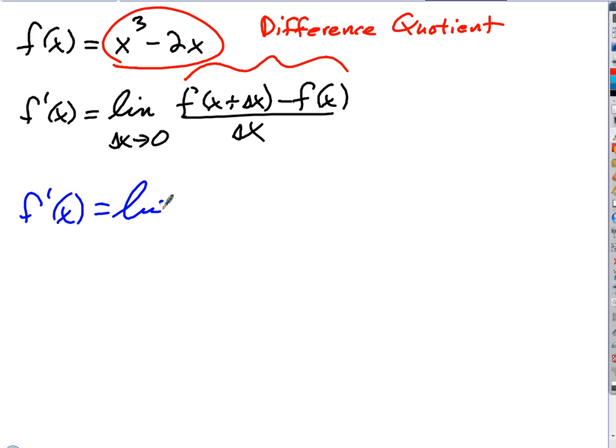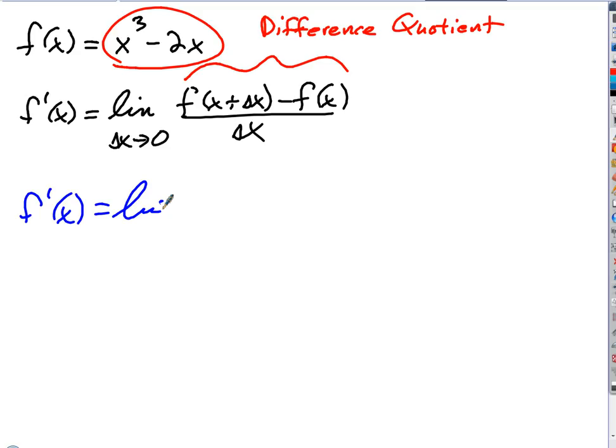Okay, real quick, I'll give you a hint. f of x is defined as x cubed minus 2x. What's f of a? a cubed minus 2a. Good. What's f of hand? Hand cubed minus 2 hand, right? Okay, what's f of cow? Cow cubed minus 2 cow. I mean, you get the idea.